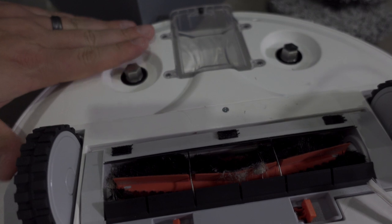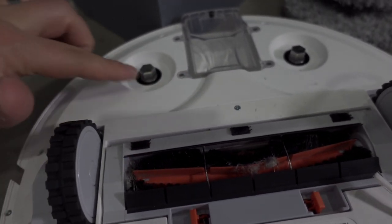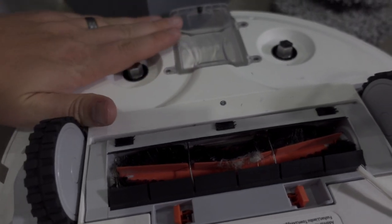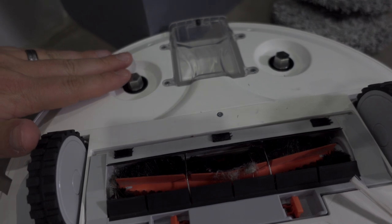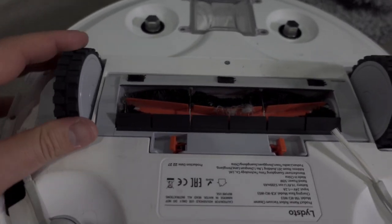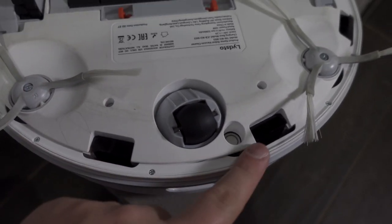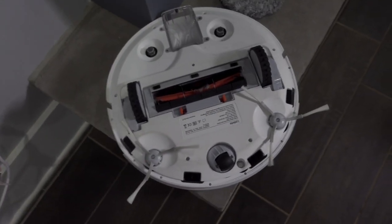And these are recessed to where they're below this ridge here and here and below this plastic piece. So this will come into contact with anything before this will. This is a good bit lower than this. These are okay. It's not going to damage anything. It hasn't with me anyway. And drop sensors here so it will not fall over a ledge. Carpet sensor so it can detect carpet.